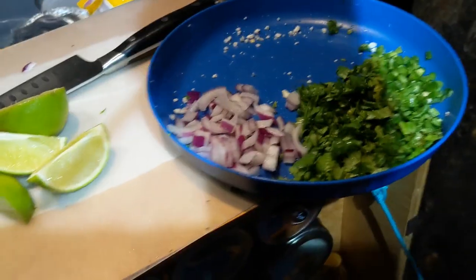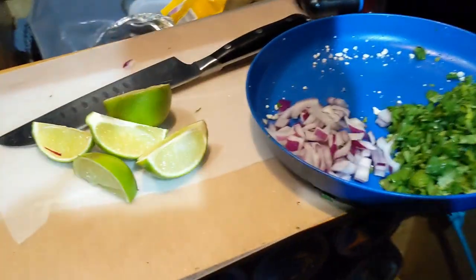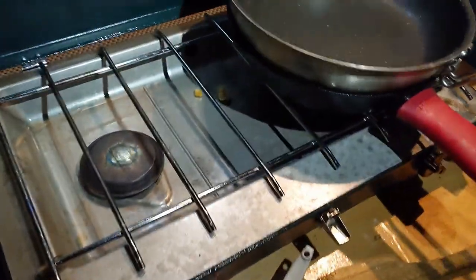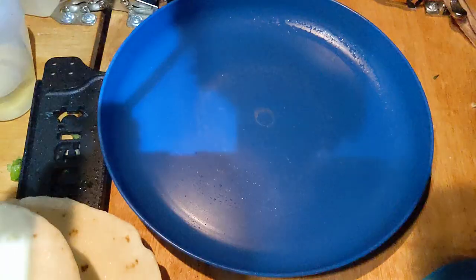I think we're pretty much ready to assemble. Got our toppings, cilantro, red onion, our lime, our cauliflower cooked, a little bit of color on that. We have our corn topping. Real quick, I'm gonna toast some tortillas. Let's assemble.